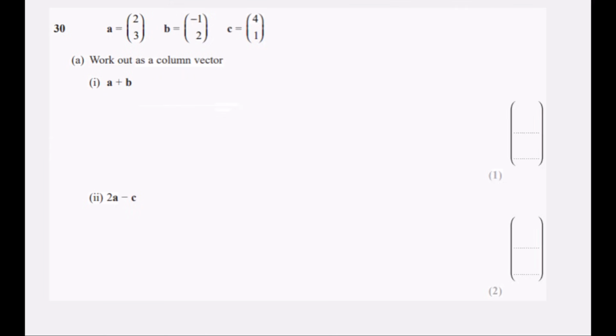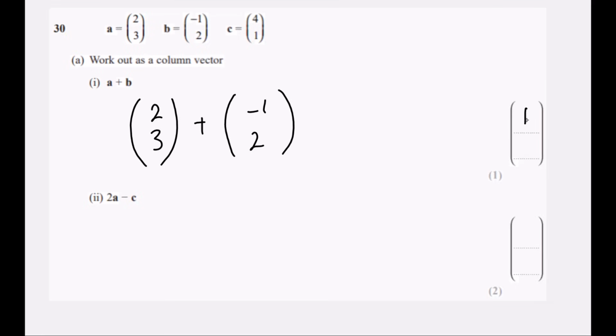Question 30. We've got 3 vectors, a, b, and c. So in a vector, the top one is the movement left or right, x movement. And the bottom one is movement up and down, so the y movement. So for the a vector, that's 2 right, 3 up. The b vector, 1 left, 2 up. And the c vector is 4 right, 1 up. So a plus b, if we do a and b, in total, how far have we moved? So 2 up and 1 down. 2 take away 1 is 1. So we've gone 1 up in total, and 3 right and 2 right makes 5 to the right. We just add the top, add the bottom.